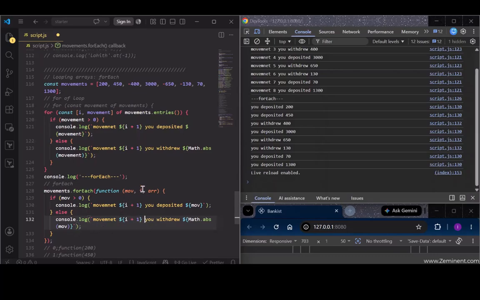Here we have i, which is why we declared i. If we keep index here and declare i, it doesn't work, so the names need to be the same. See, it executed perfectly.